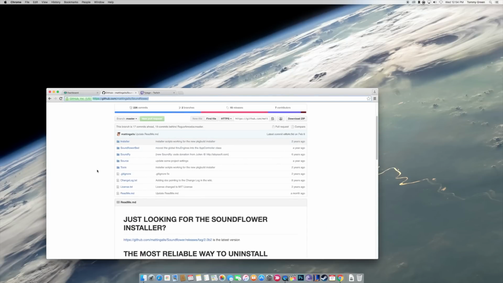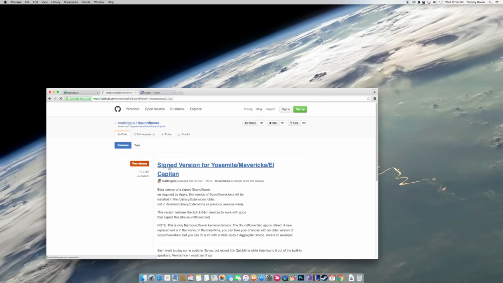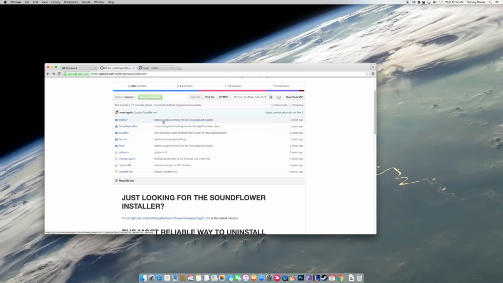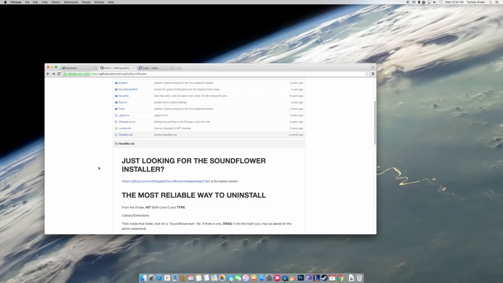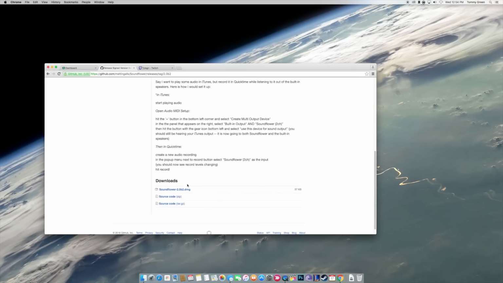Next, we're going to go ahead and get the SoundFlower software. We'll go ahead and click it. And I guess just real quick on this web page here, it's going to have the different builds, so if you want, you can actually build the program yourself. I like to just grab the DMG or the latest build so that I can just double click it, install it, and be done. So we're going to scroll down to the bottom of the page.